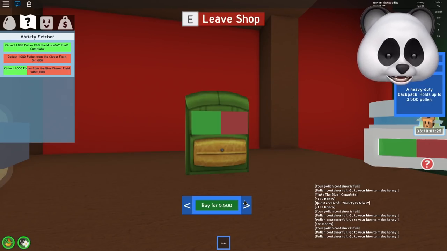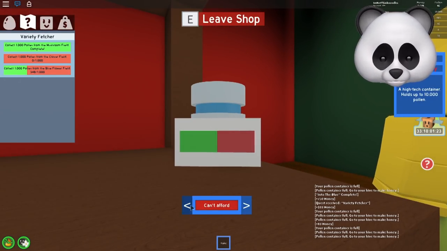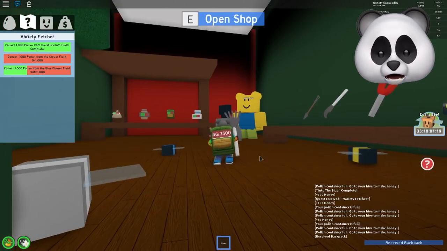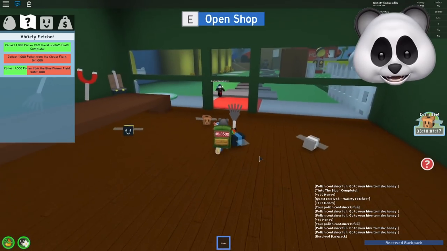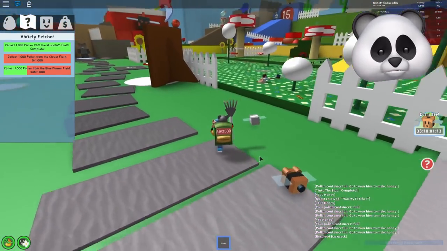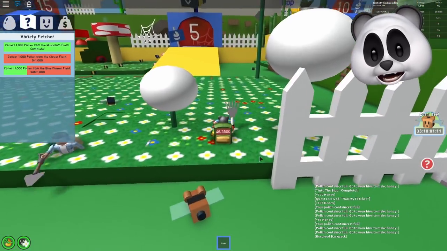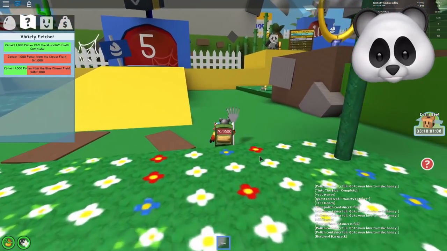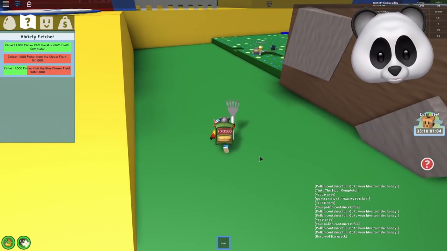Oh, yeah! Okay, I thought it was 6,500, so this is going to be worth it. 5,500 honey and it holds 3,500 pollen. This will actually make it so I can do both quests and I can run right through the middle of this thing and not even worry about it. I can do both quests without even having to worry about my backpack filling. That is great. Really, really good.